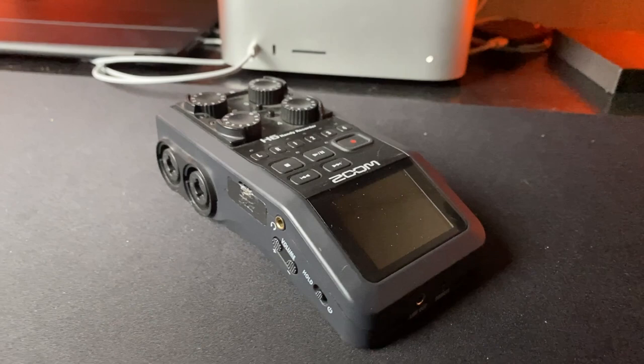This is the Zoom H6 audio recorder — probably one of the most popular of all time. There are better ones out there now, but I've had this forever and it's personally one of the best purchases I've ever made. Having something to capture your audio, especially for podcasts, talking heads, or a real microphone — it's just amazing. You can set it up with limiters and compressors and record up to six different channels at the same time with gain flywheels right on the unit. If you have extra money I'd look into the Zoom F6 or Tascam Portacapture X8. The one thing I don't like is that it runs on four AA batteries, and it's annoying nowadays to have things that aren't rechargeable in your bag.